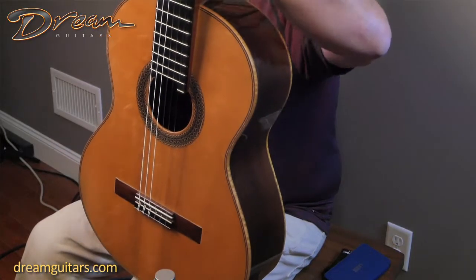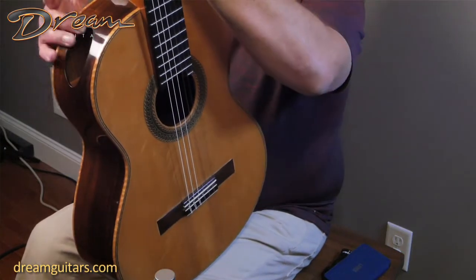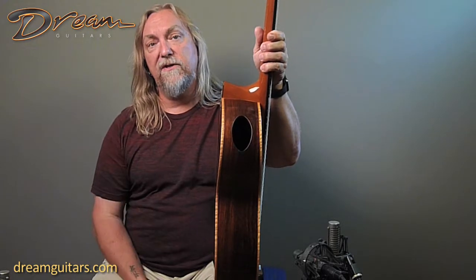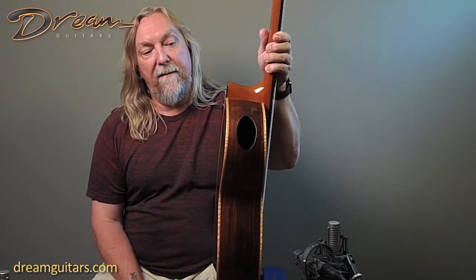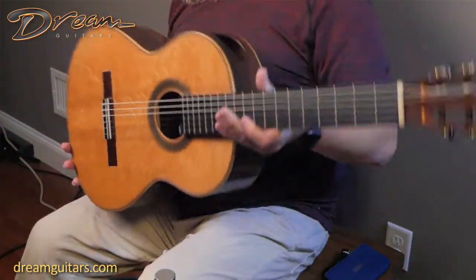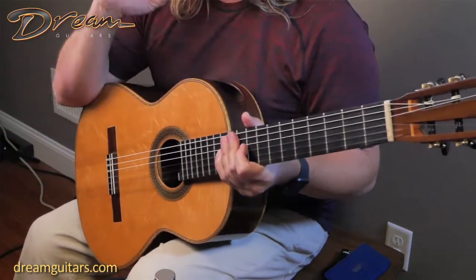And another feature I like a lot on this guitar is the side sound port. So you have this port here, which enables the player to hear a lot of the instrument in the driver's seat. It's almost overkill on this guitar because it's loud. This is just a loud guitar in general, very strong, lots of projection.